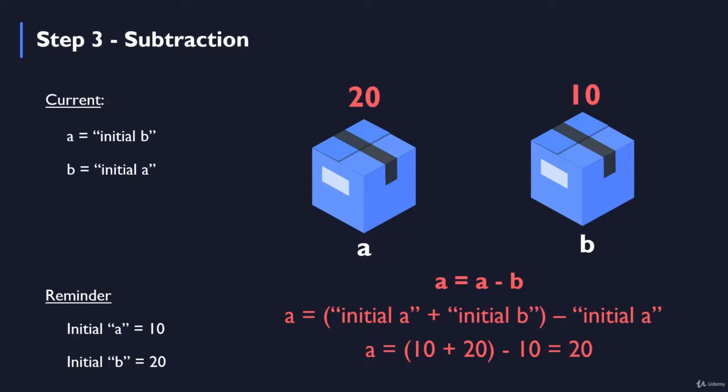You can see that just by using these three steps, you've completed successfully the swap operation between two variables. First of all, the initial A value was 10, and the initial B value was 20. And now, after the swap operation, after these three steps that you've done by using only addition and two subtractions, you've managed to swap the values between variable A and B. It's not some sort of trick that works only for values 10 and 20. You can use it for any value.